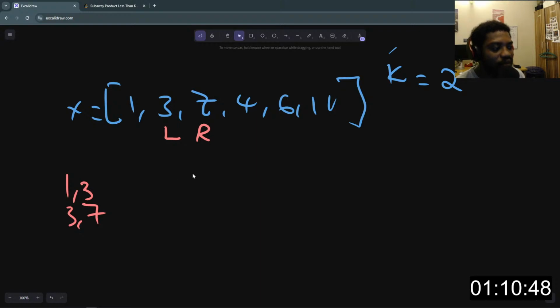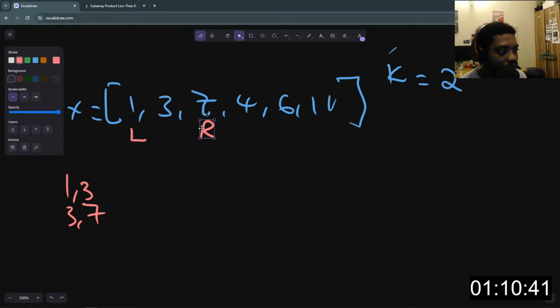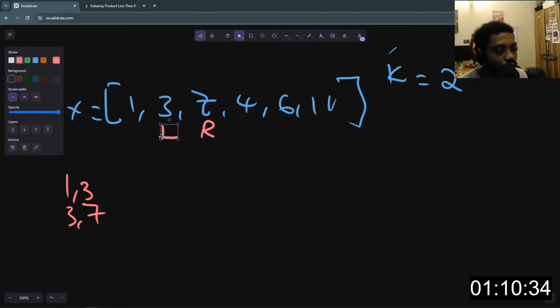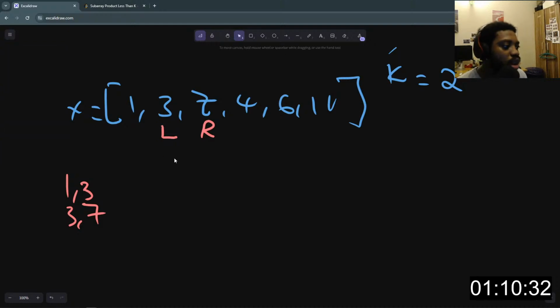When you observe this very well, let me just do it one after the other. Let's say we move the right pointer to the next item towards the right, and the left pointer to the next item towards the right as well. Our window still maintains its size, but what we are doing now is removing an item from the window and introducing a new item to the window. We are removing one item and adding one item.